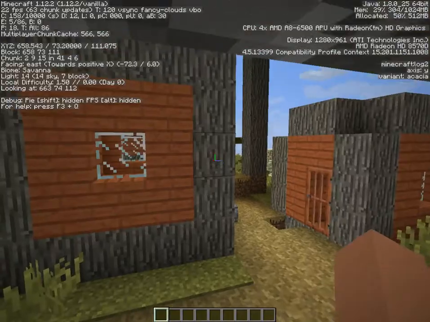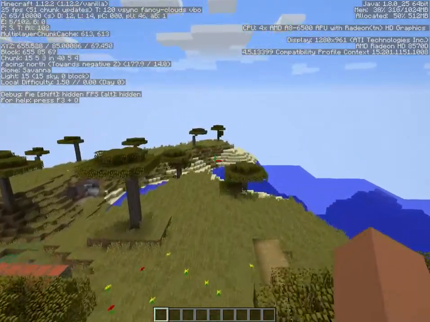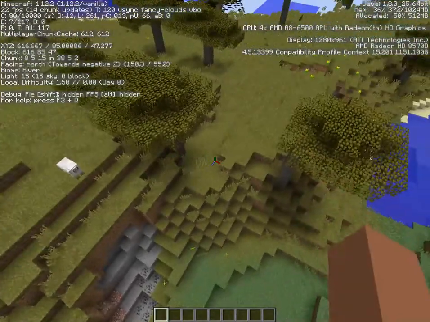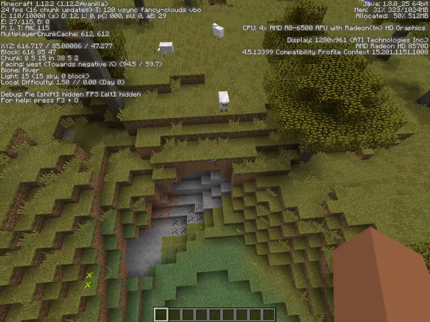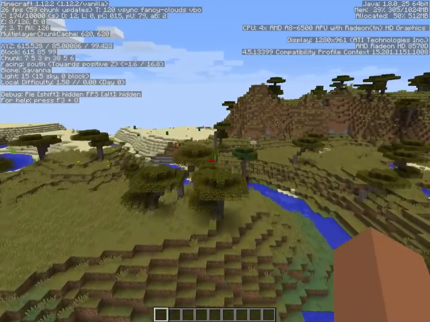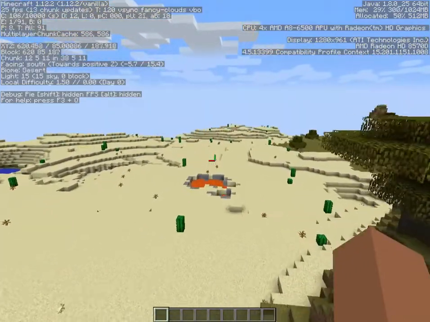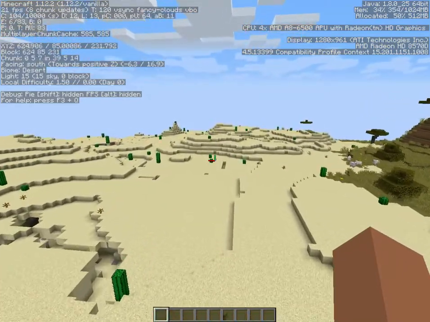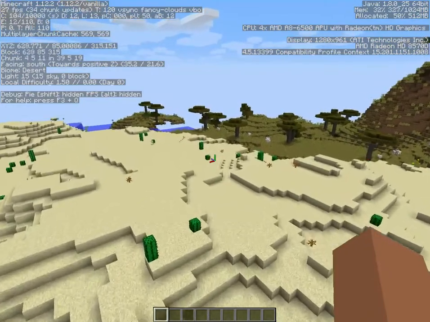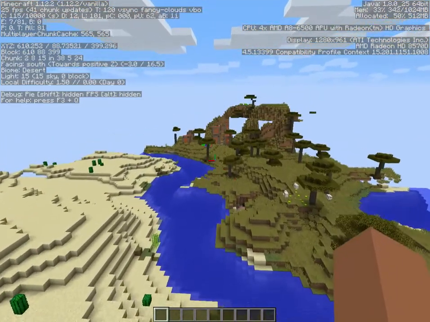Now on to the next village, which is actually right close by. Gotta go to 616. Alright, and 525. No, 552, my bad. My apologies. And there's the village now coming into view.